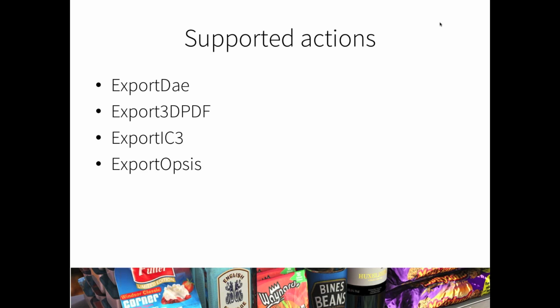And then the last one is export OPSIS. That will take the URL of an OPSIS server, a username, a password, and some additional meta information that you can use in OPSIS to search for models, and that will convert the model to what OPSIS needs on that web platform and then upload the result to the OPSIS web platform that you specify.